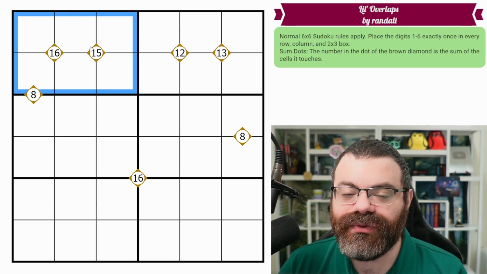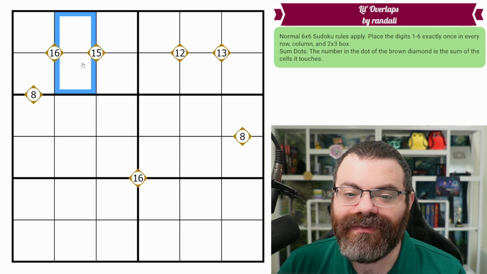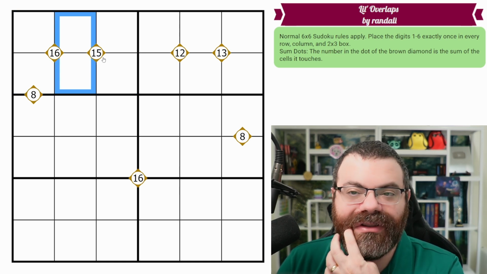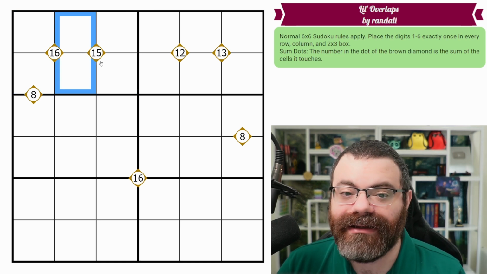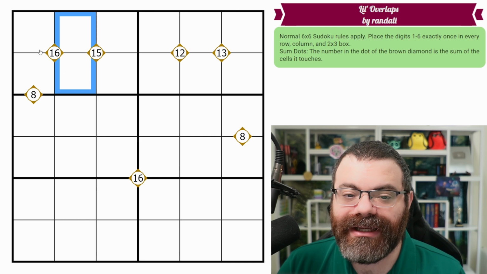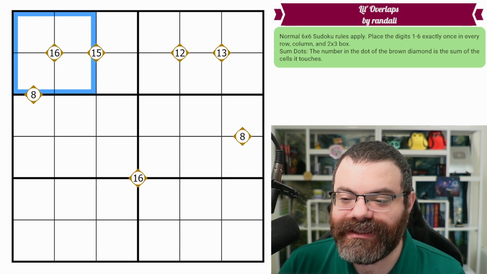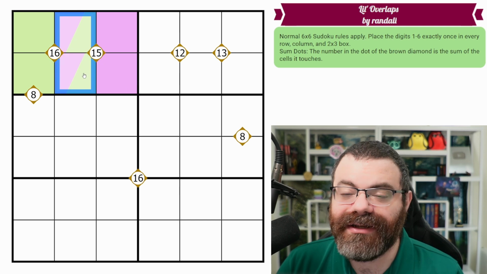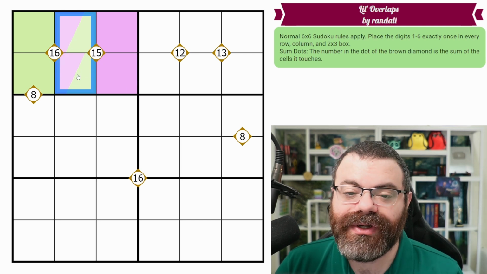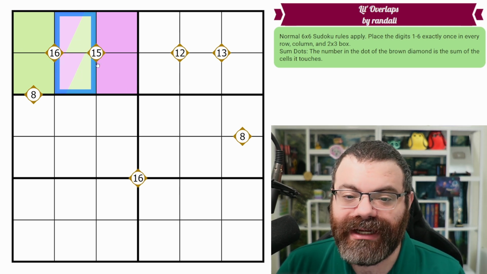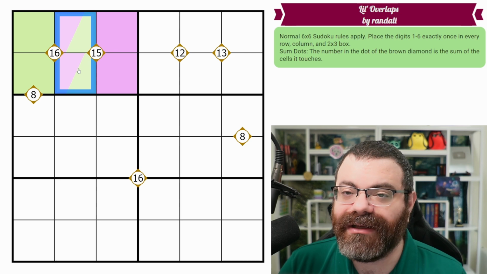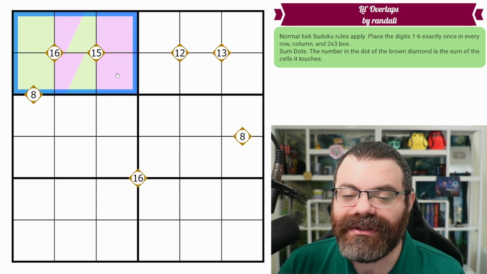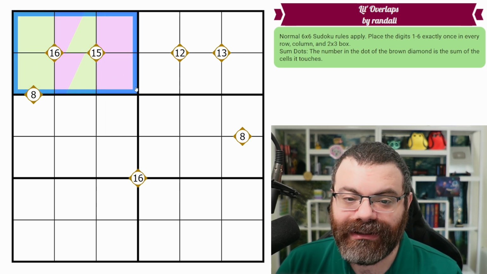We know the box is true. It's going to sum to 21. And so this overlap is the key. It means that the overlap is adding 10 to the total sum. Because if you think about it, the 16 is using these cells. Let's give that a color. And the 15 is using these cells. So these cells got double counted. So in order to account for the difference between 21 and 31, it's these 2 cells that got double counted. And they got double counted adding an extra 10.